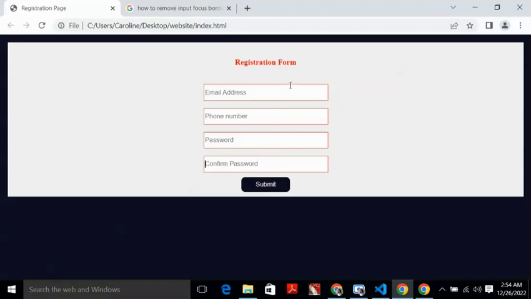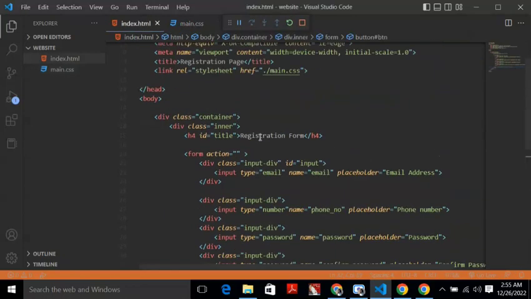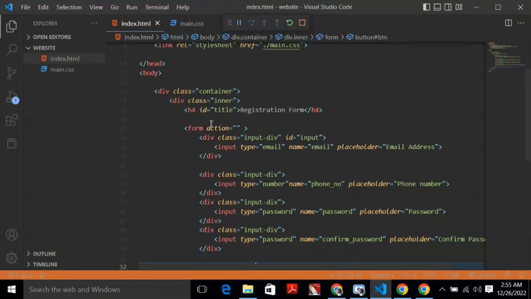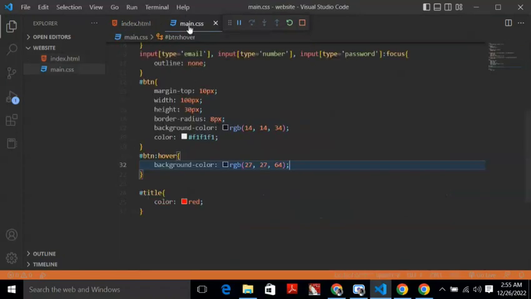Next thing we're going to do, we want to shorten this box. We want it to be a very portable box, like so. For us to do that, we're just going to specify the width of this particular container that holds this. On this HTML file, this is the div. This div inner is the one that holds the entire form and is the one that contains this color. So we're going to specify the width using a CSS property.